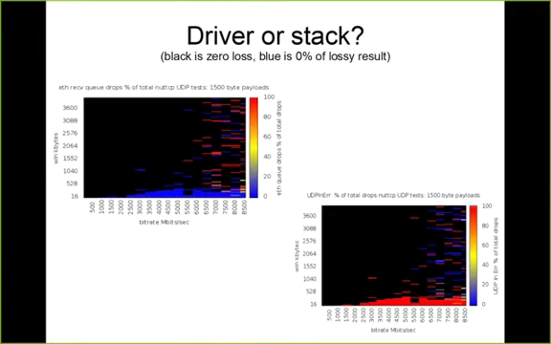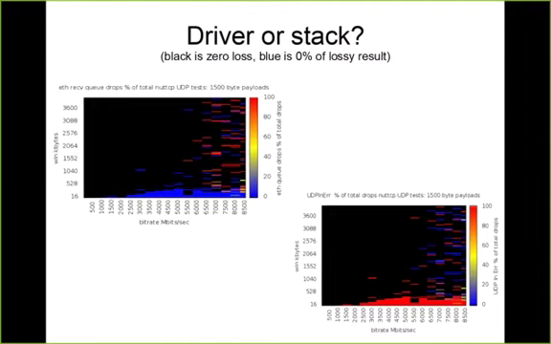Another good question is, as I said, most of this loss is on the receive side. Well, where do things get lost? So this is the same set of tests being looked at, and this black is zero loss and blue is 0% of a lossy result, meaning on the left-hand side, you see there's a bunch of blue at the bottom. So those were lossy results, but they were not lossy results that were lost by the focus of this heat map. So there's blue at the bottom on the left, there's red at the bottom on the right, meaning that the right is where those particular tests lost their packets.